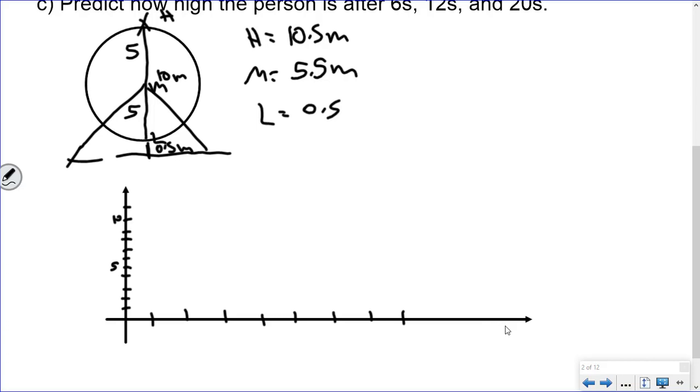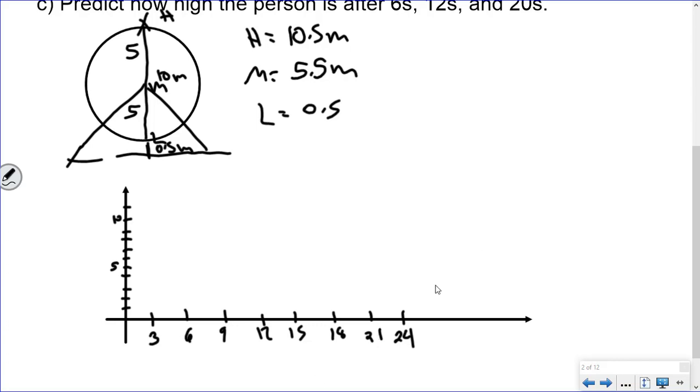So what I'm going to want to do on my x-axis is pick a scale that's going to make sense in terms of this question. Knowing that my period is 12 seconds, and I know that it takes a quarter of the period to jump between each of these high, middle, low, middle, high points. So I'm going to use a scale of 3, since 12 divided by 4 gives me 3. So 3, 6, 9, 12, 15, all the way up to 24, because it's asking for 2 full rotations or 2 full periods, right? Just fill this in here.